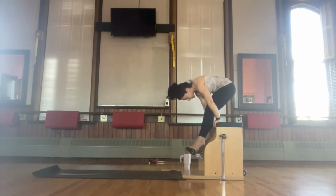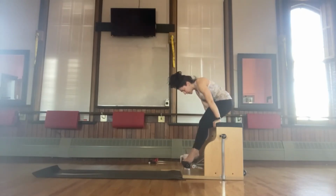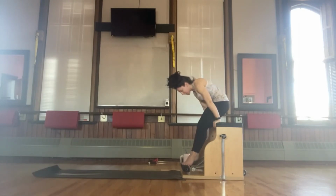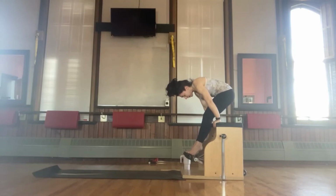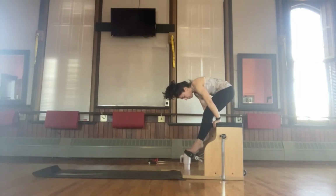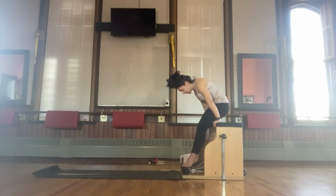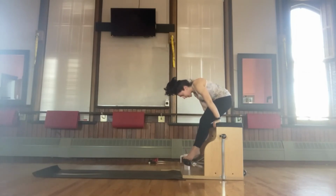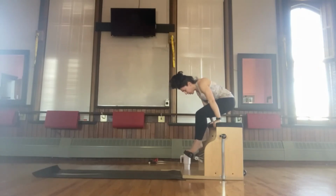up behind us, and then push both pedals down, tailbone under. And again, lift both pedals, round the spine, press into the hands, and exhale, tailbone towards the heels. Let's do 4 more here. And 3 more here. Last 2. And last time. Hold the hips high, bend and straighten the legs for 5, 4, 3, 2, and 1.